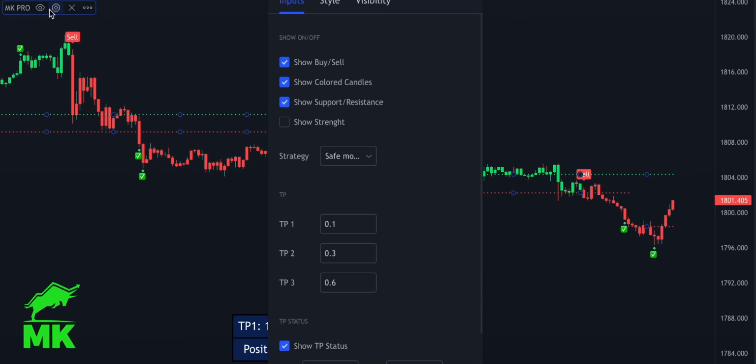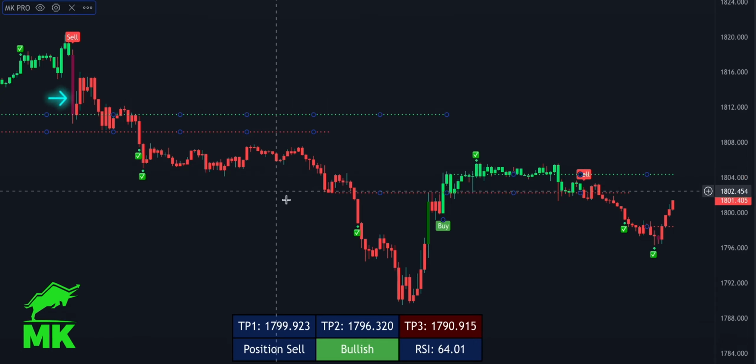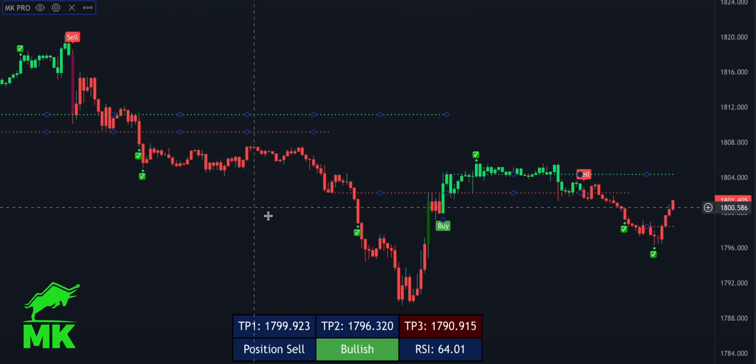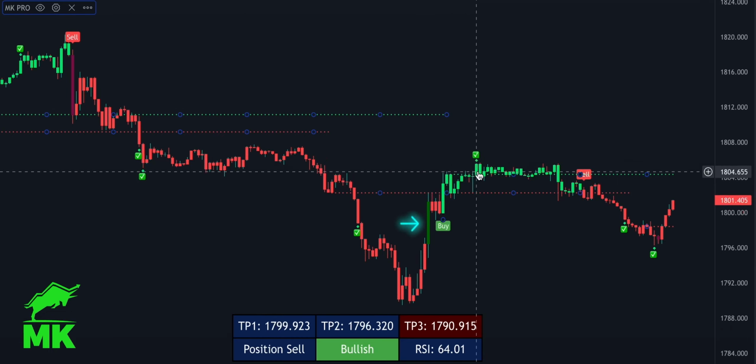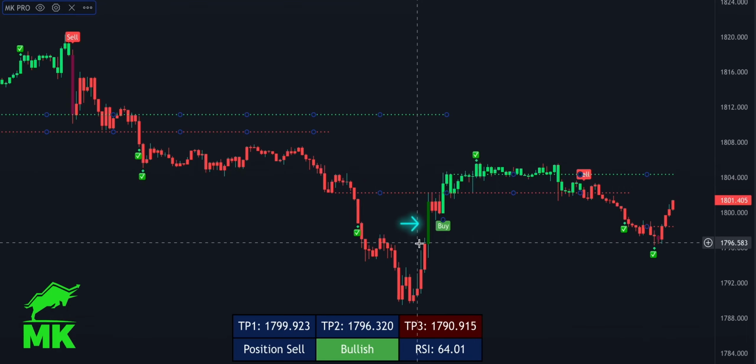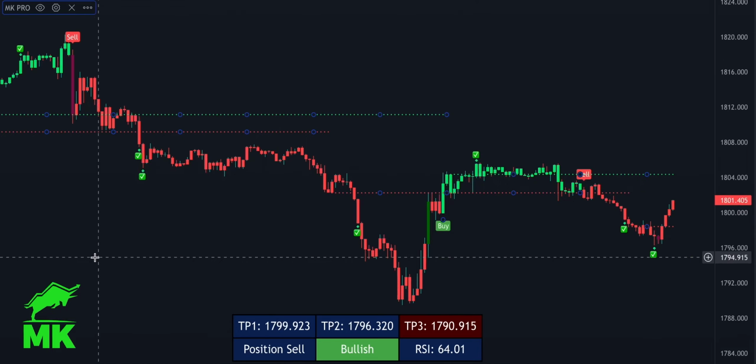The last option is show strength. A filled candlestick with purple color means the closing price for the period was less than the opening price, hence it is bearish and indicates selling pressure. Meanwhile, a dark green candlestick means that the closing price was greater than the opening price. This is bullish and shows buying pressure. Let's go back to the chart.